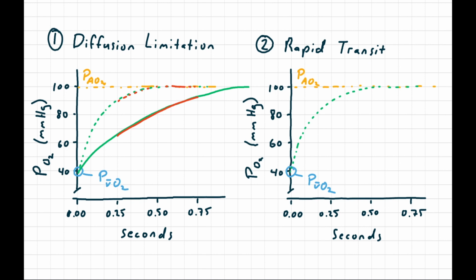Contrast that with a rapid transit situation. In this case, there's nothing wrong with the respiratory epithelium, so your capillary oxygen partial pressure over time is going to be the same. But if you really get your heart rate up and your cardiac output high enough, instead of your normal transit time of 1/4 to 3/4 of a second, you have a somewhat shorter transit time, so your arterial oxygen partial pressure is decreased. And this requires such a high cardiac output that it's really only attainable by Olympic-level athletes.